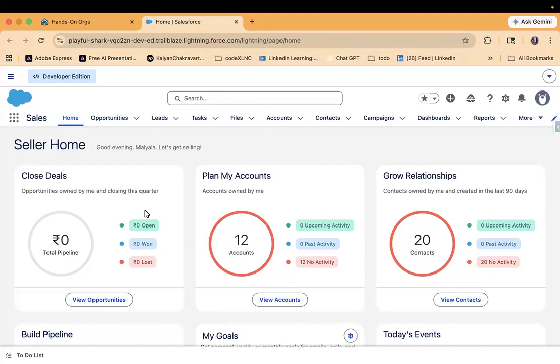The Salesforce application is running somewhere in the data centers, somewhere in the cloud, as we say, and we can access that application via the internet.